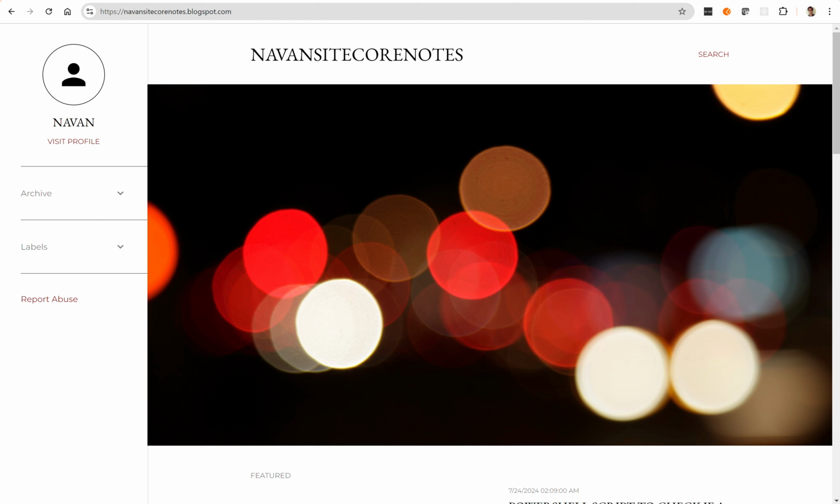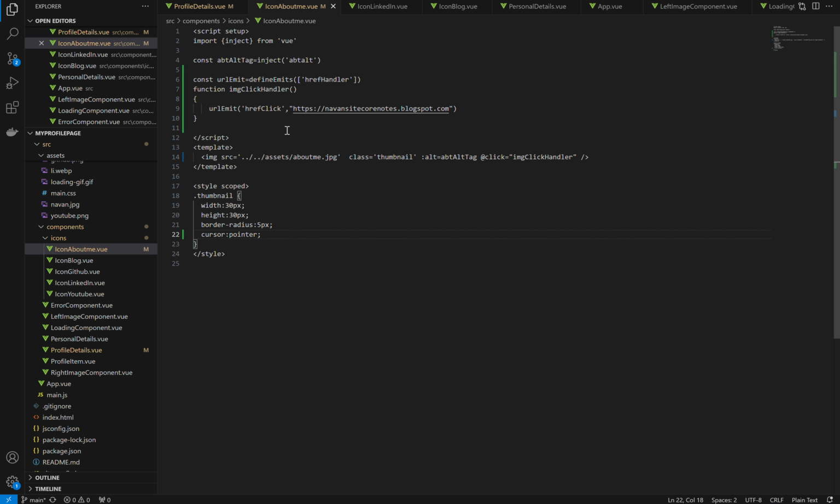So the advantage of this approach is that I can go to my code and for each of these icons I can just add my own handlers, which is the function here. I can give that function name as href click for each of the parents.